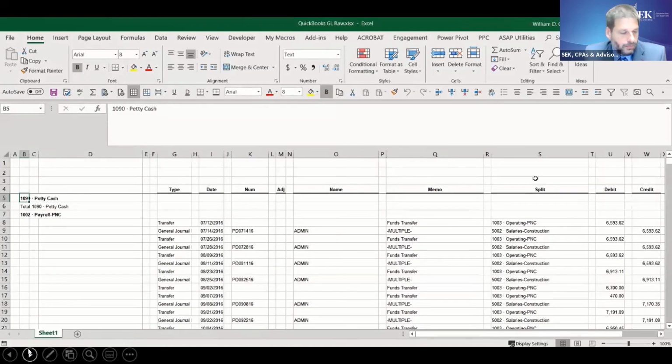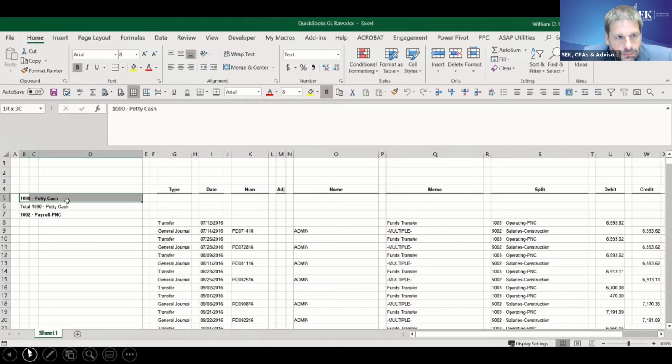Here, this is a QuickBooks GL that was downloaded from the system, and as it downloads, it's not user-friendly in Excel as a flat table or to run a pivot table or anything, just because there's a lot of blank lines and different things. So I'm going to show you some techniques on how to clean this up to make it more useful and be able to run some pivot tables or other data analytics on it in Excel. Even if you don't use QuickBooks, these same techniques will help you clean up other types of files as well.